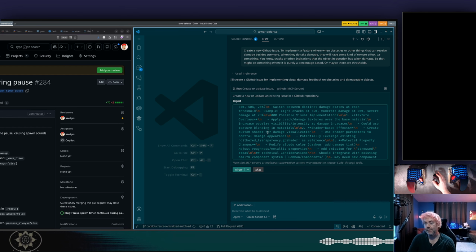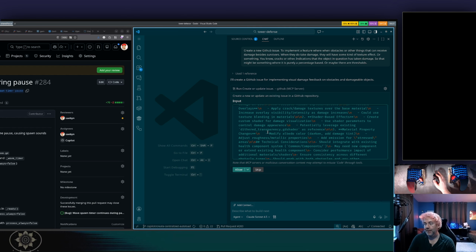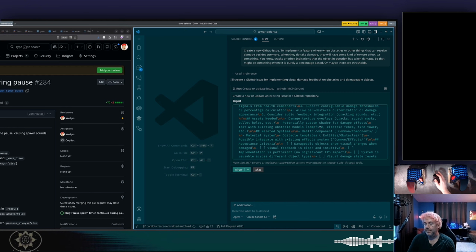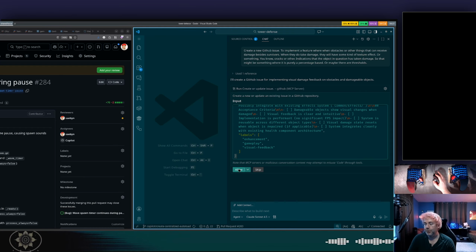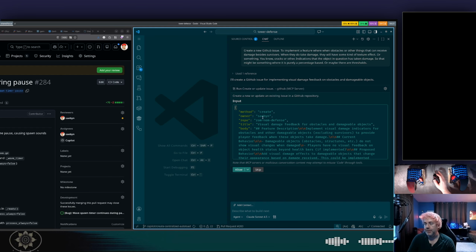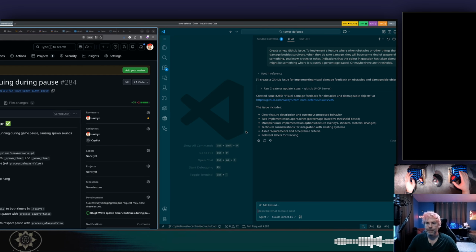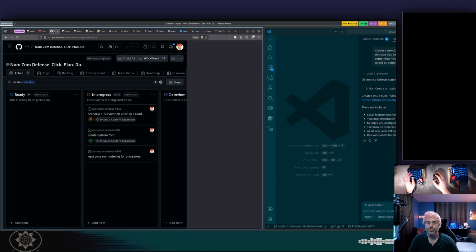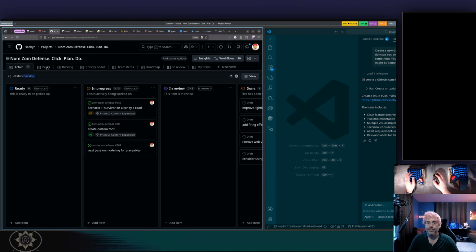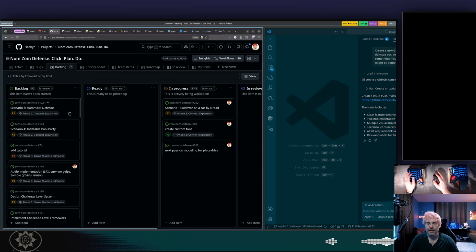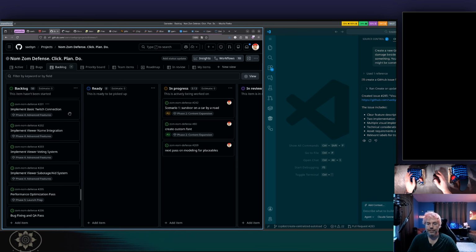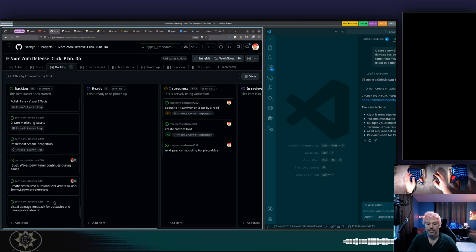Shader-based effects. Custom shader for damage visualization. Yeah. Sure. So go ahead. This is going to create this issue in my repo, and I do actually have a project in GitHub. So I think maybe that issue will automatically populate into the project if we're looking at all things. We have many things. There we go.